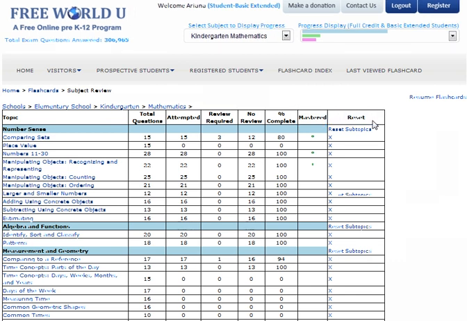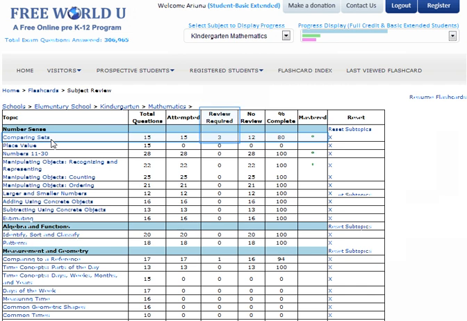Let's look at the student Ariana's statistics for the comparing sets subtopic. You can see there are 15 flashcards total in the subtopic. Any flashcards on which a show again time has been chosen will be counted toward the attempted column. The attempted column has a 15, so I know Ariana has answered all 15 of the flashcards in the comparing sets subtopic.